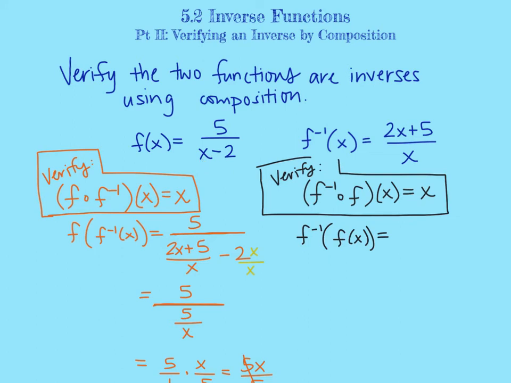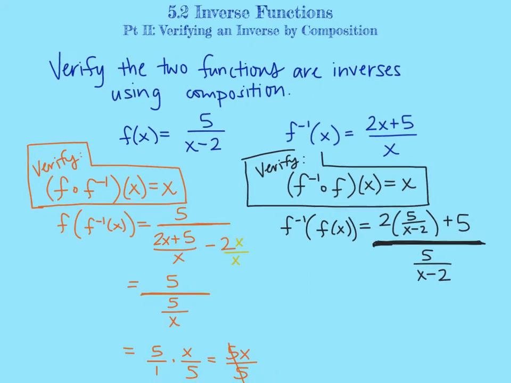So this one might look a little more tricky. So we have 2 times 5 over x minus 2 plus 5. So far I've written the numerator and plugged in f of x here for x. Then we have the denominator. The denominator is just x, which means I need to once again plug in f of x, which is 5 over x minus 2. Okay, once again, we have a complex fraction. And if I didn't already say, a complex fraction is a fraction within a fraction. Your goal here is to make it as simple as possible.